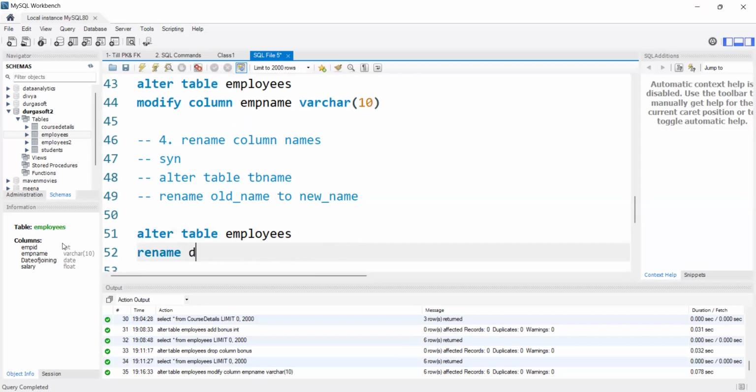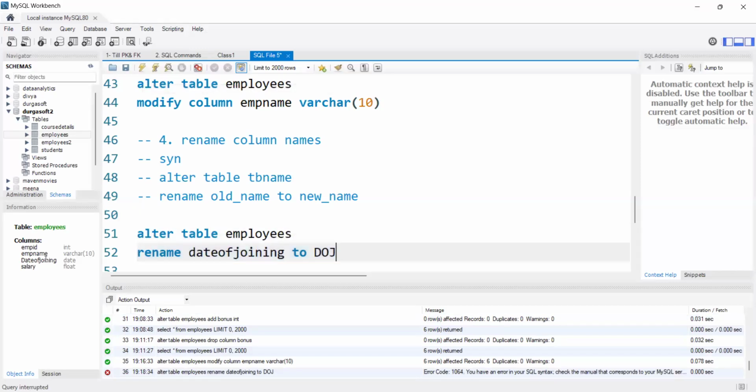I want to change the column name date of joining to DOJ. Alter table, table name, rename old name to new name. We need to give the old name and also the new name we want to change to.